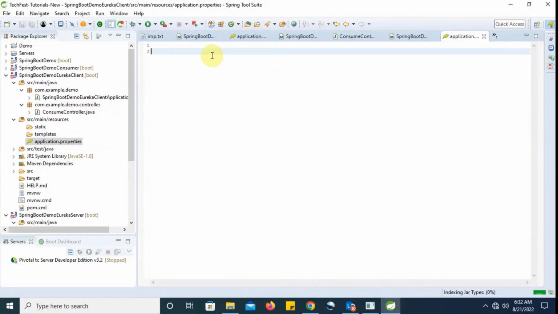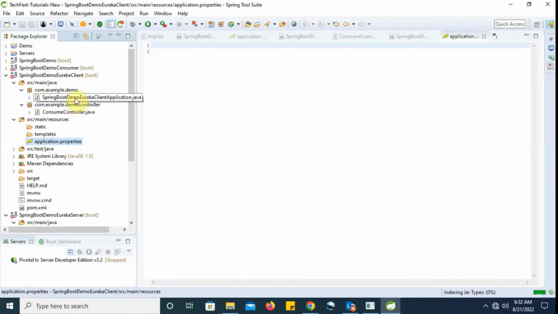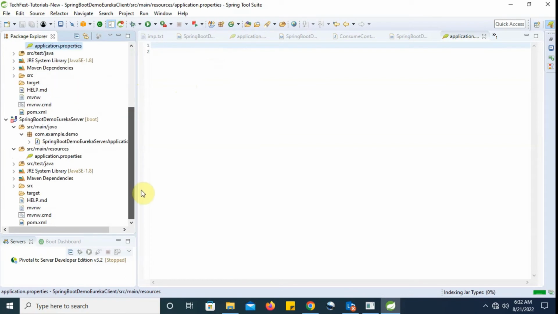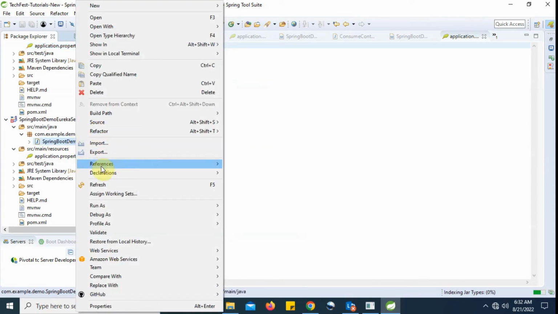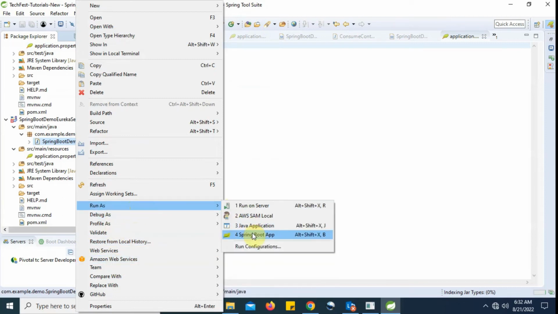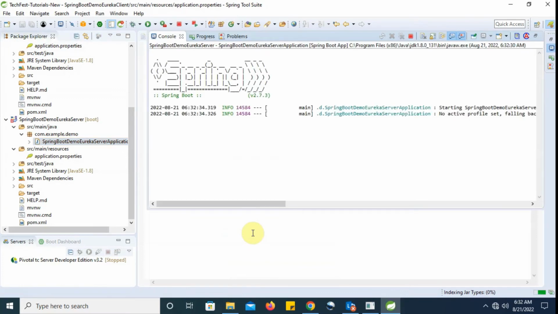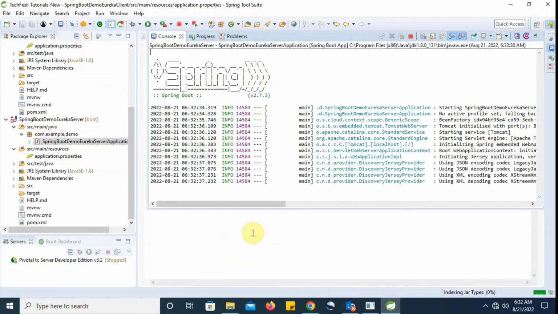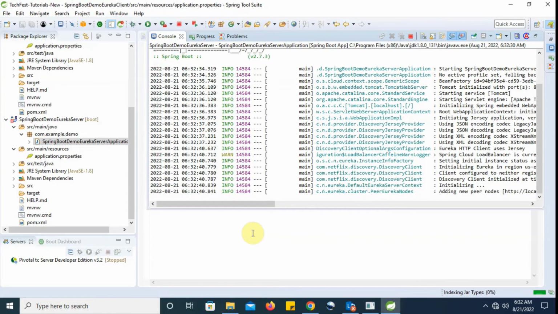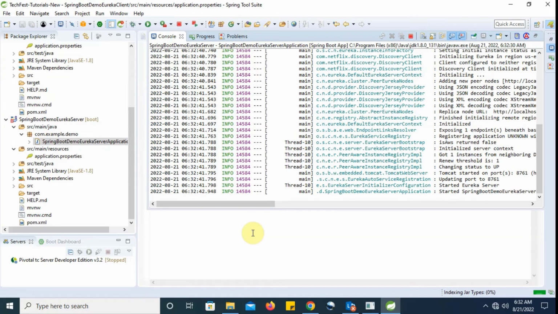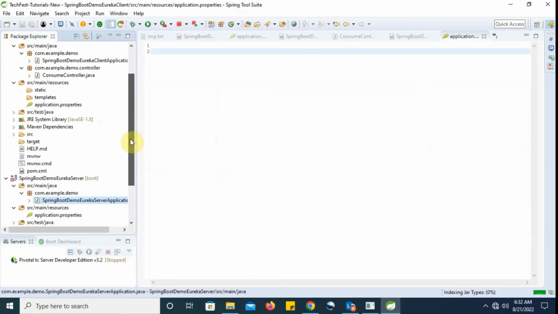Here, if I define the port number, we can define it, otherwise it will run on the default port. Let me do one thing. First I am going to run this Eureka server, and then show you what difference is created when we make the changes to register the service. Okay, Eureka server is running.